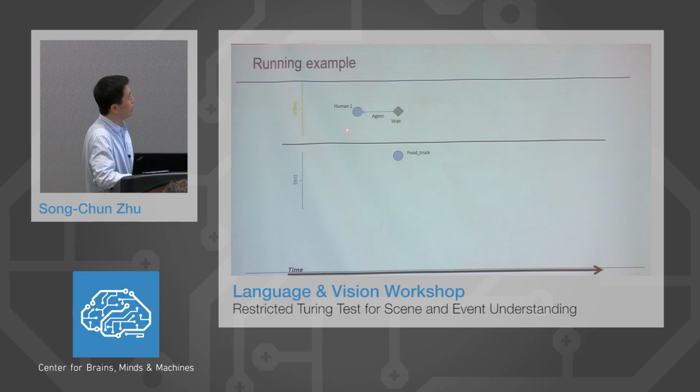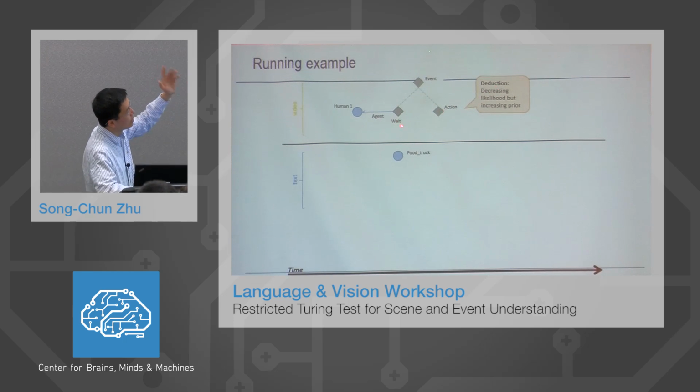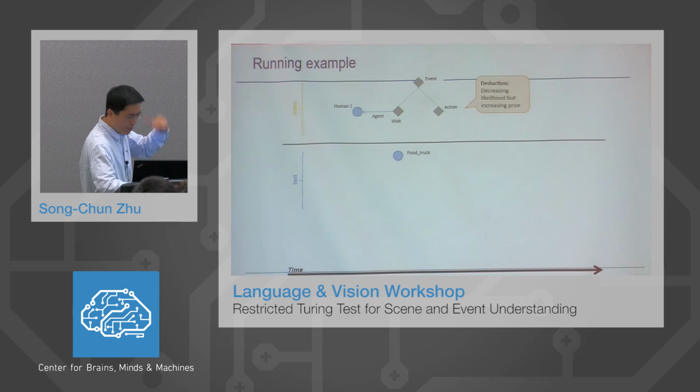Let's go back to that running example I just talked about. You see there were a lot of people waiting in front of a food truck, and the text said there was a food truck. Let's suppose that we just have these two input parse graphs, and then we try to see how we can derive from this framework. The first thing is, in the video parsing and text parsing, okay, waiting for what, right? It's a part of an action, there are parent nodes from a temporal AND-OR graph. Say, people wait, you want to see typically what do people wait for. This is an event, there are some other actions. Potentially a prediction, so let's try to grow one step in this, like a mosaic growth. And of course, there are many other choices along the way. We just go to one that works.